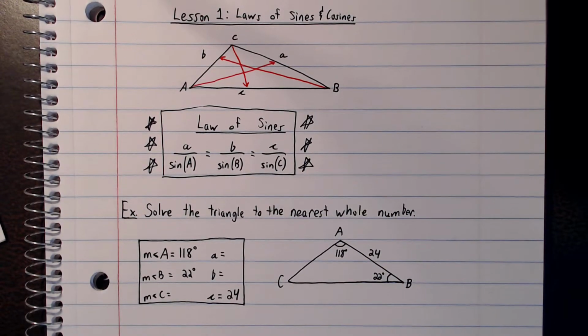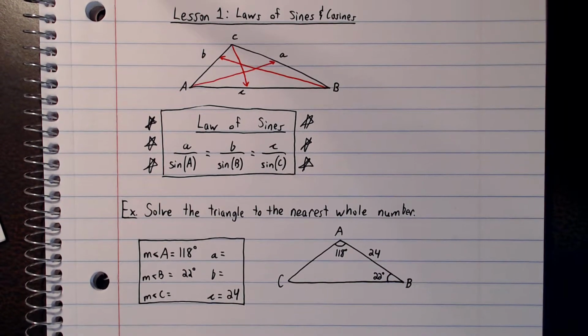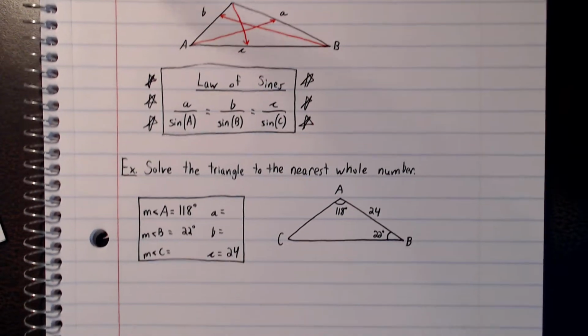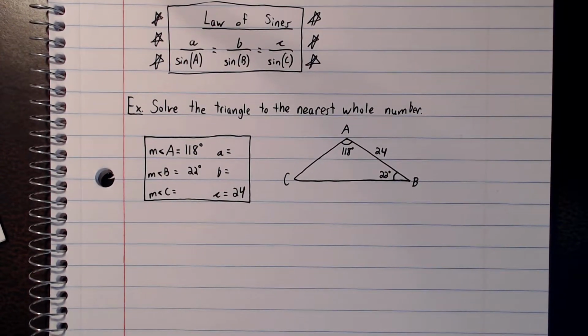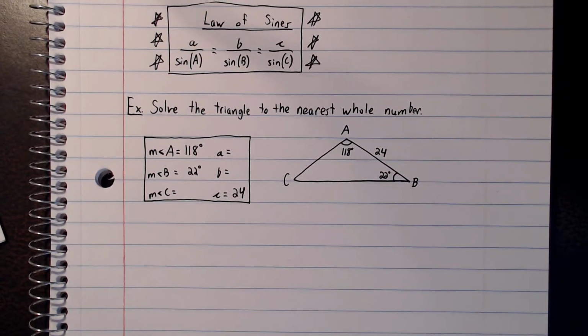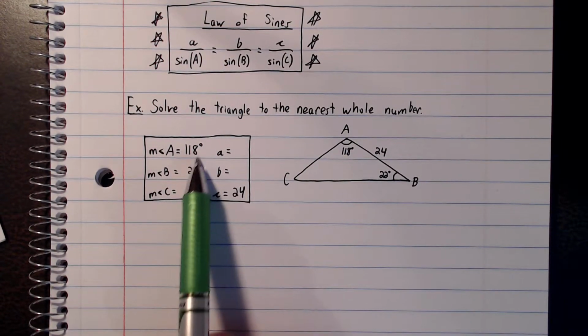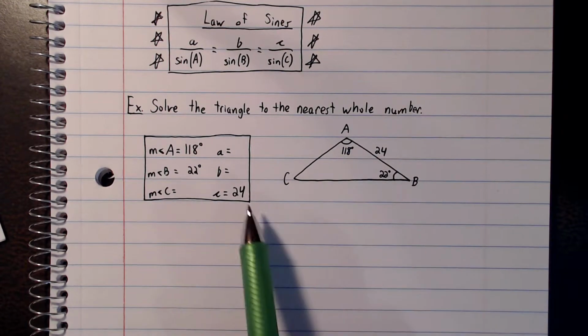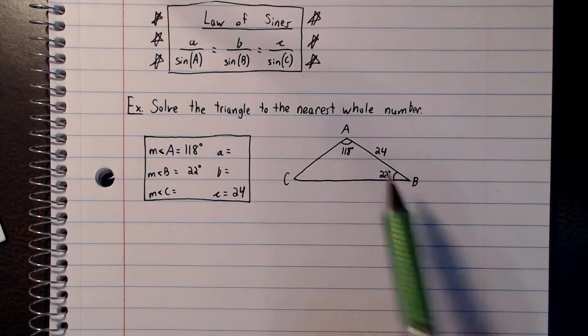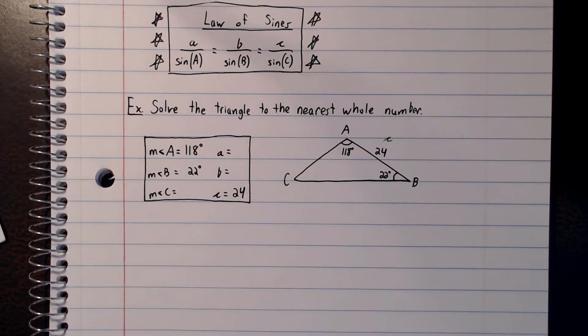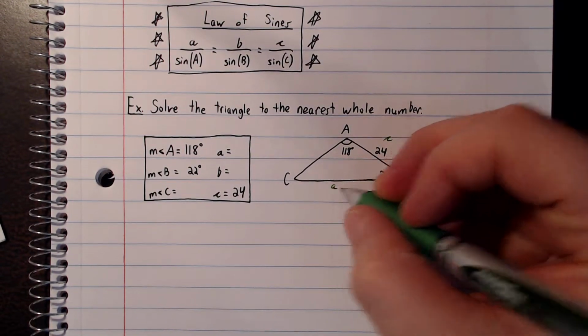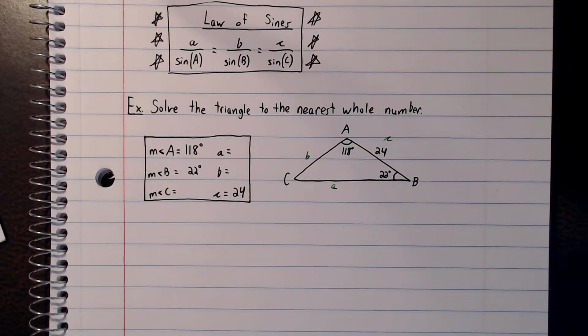You're also going to need a calculator. I'm going to be using Desmos on my phone if you want to use that, or the school calculators, anything is fine. So here's our first problem. I'm going to leave the law of sines up here for us to look at. We want to solve this triangle to the nearest whole number, so when we round, we want no decimals remaining. Whole numbers. They give us angle A is 118 degrees, angle B is 22, and then side C, remember side goes across from angle, as 24. I'm going to real quick just finish filling out these sides right here.